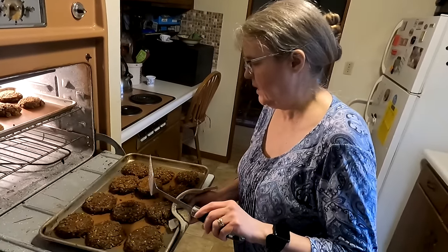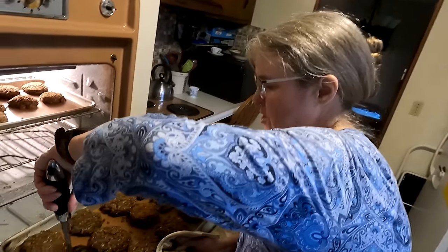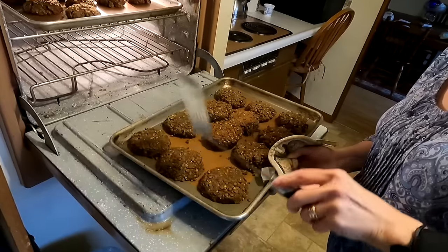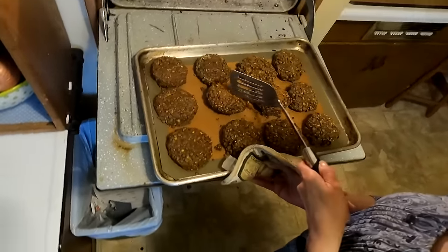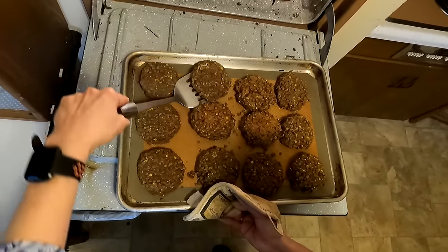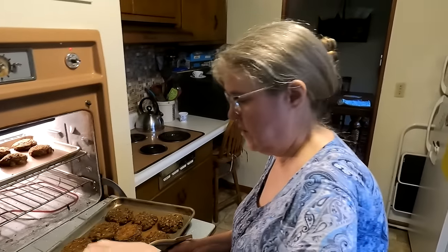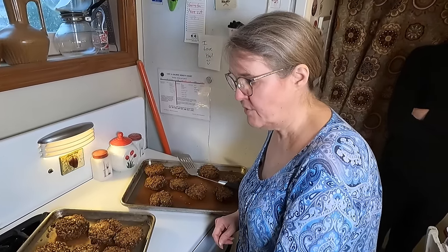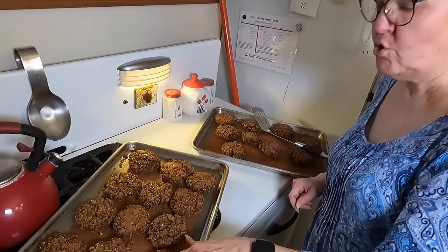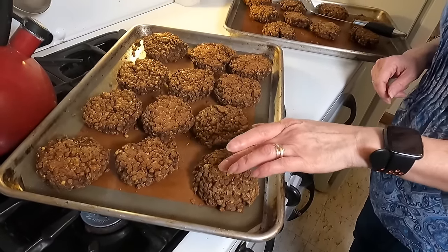It's been about 20 minutes — they're thicker so they needed more time. You'll know when they're ready to turn, just like turning a cookie: you'll see it's lightly browned on one side. When you turn them over you might have to reform them just a little bit if they get messed up — that's really not a problem. Flip them all over and swap the trays so they evenly cook. They are out of the oven. Don't cook them too long because they will dry out. It's okay for them to be just a little soft in the center because as they cool they'll firm up.